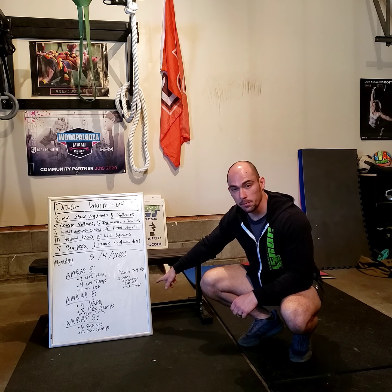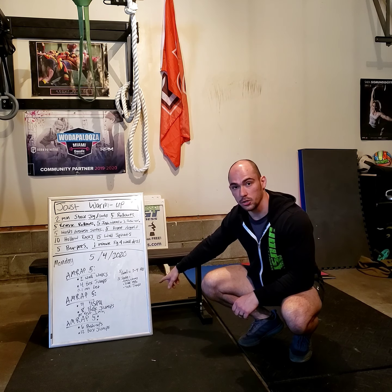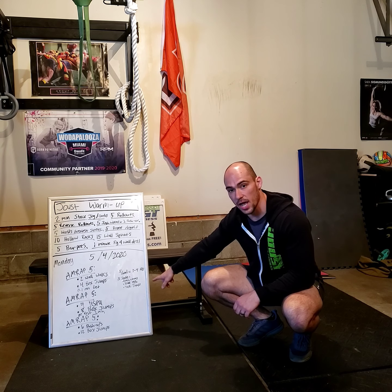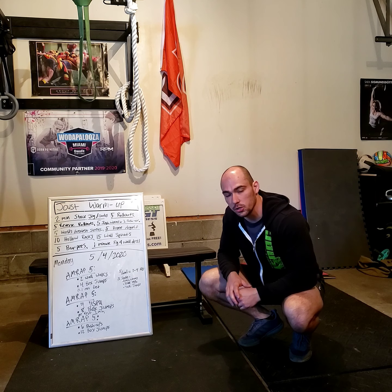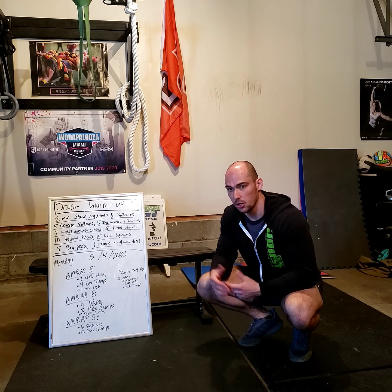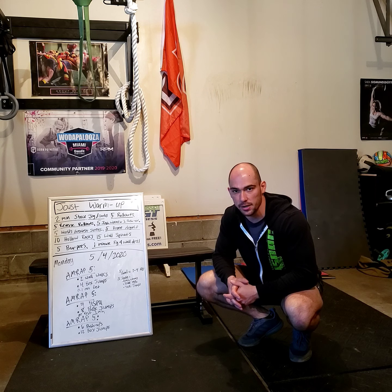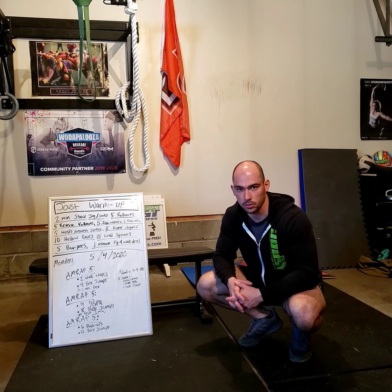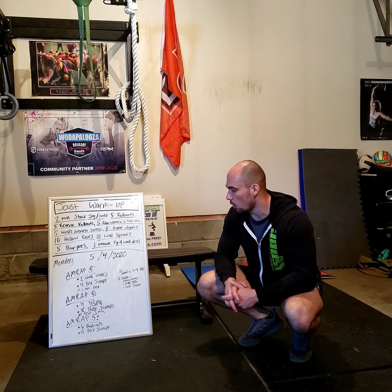If you can't do handstand push-ups on a wall, you can do piked push-ups instead. If you don't have a box to jump on, you can do tuck jumps instead, and just make sure you're really jumping high for those tuck jumps. Be explosive with your hips. You could also do step-ups onto a chair if jumping just isn't a good option for you. All right? Cool. Let's go over it.